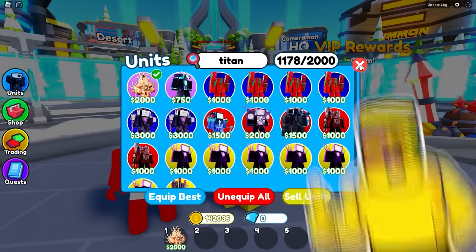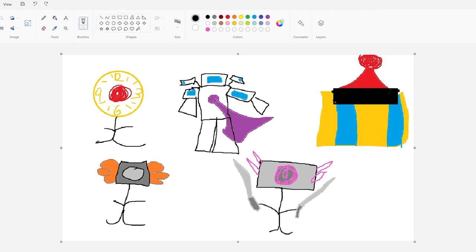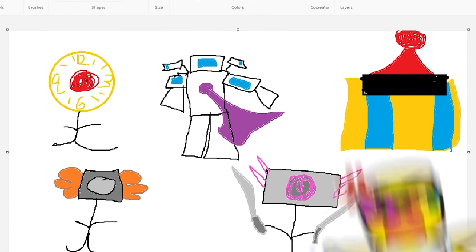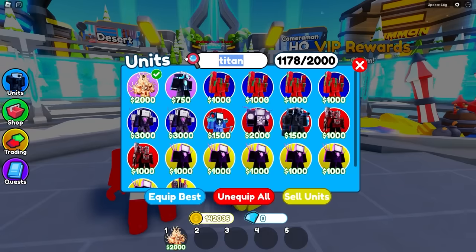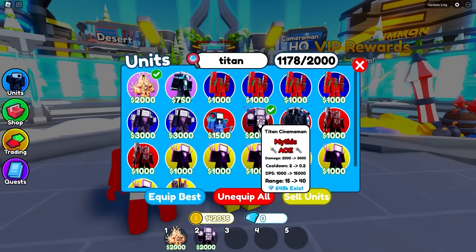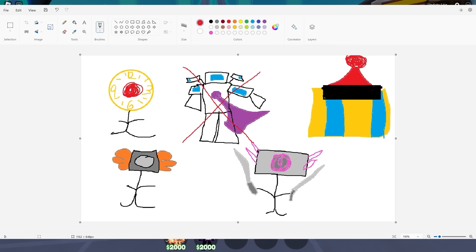Unlocked in my party. Okay, Melon, what's my second unit? Bro, this one's easy. It's the Cinema Man. Wait, what? How? How did you get Cinema Man out of this? Dang it! You killed him! That was the upgraded Titan Cameraman! How is that a cameraman? And second of all, I'm sorry, Sonny. I meant to say upgraded Titan Cinema Man. Bro, look at the Titan Cinema Man that you told me. It looks nothing like my drawing.